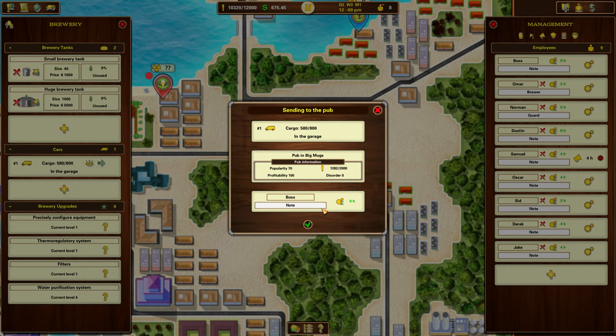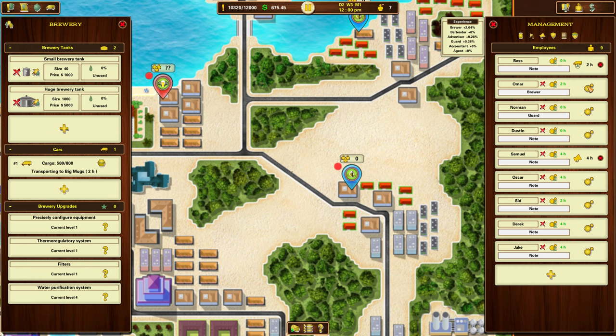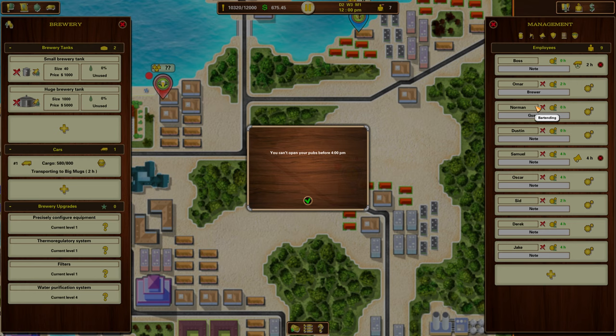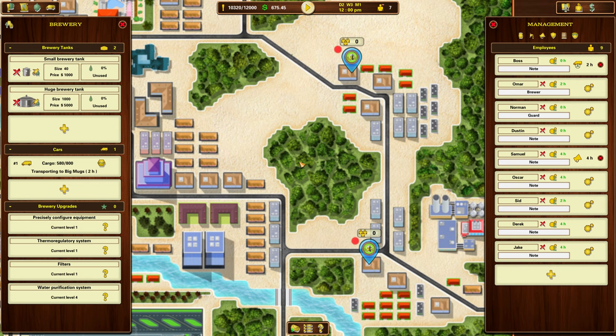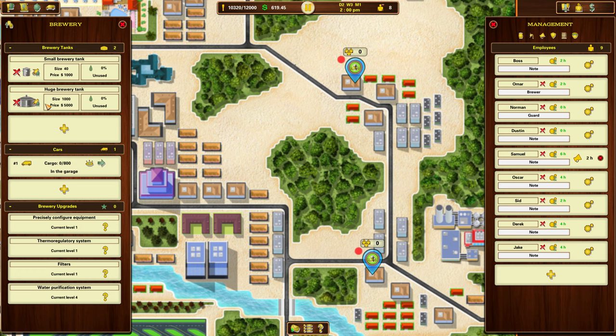Boss, sure. Samuel's on advertising. I don't think we need to advertise the other pub, but that's okay. Can I set a bartender now? No, I can't. I wish I could. That would be quite good. It means that you can sort of set up for the day rather than having to wait. I need 600 more units over there. That's cool. Right, and I can brew... What should I brew? I should brew one more batch of dry stout, I think.